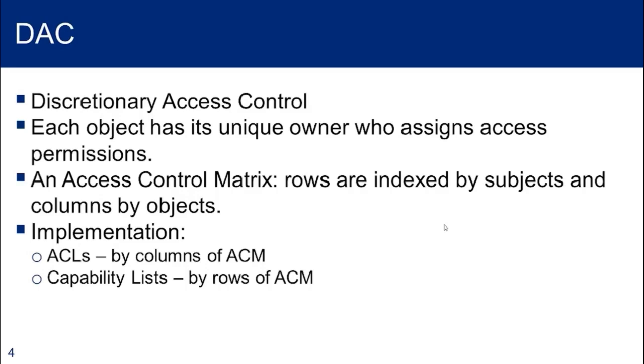These two implementations provide different administrative challenges. ACLs are easy to administer when permissions on an object change. When a subject is deleted from the system or his permissions change, all the ACLs have to be modified to check for that subject. C-lists are the opposite. They are easy to administer when a subject's permission changes, but not so easy from an object perspective, because the admin has to check every C-list to see which subject has access to the object.